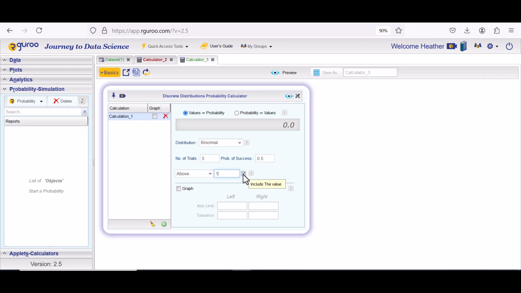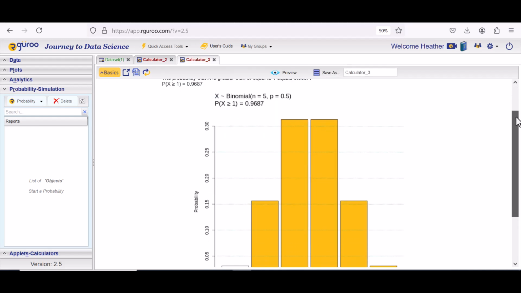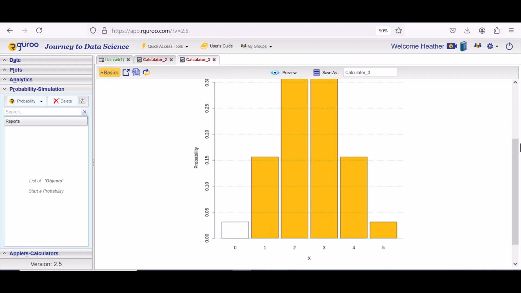But you might be confused, you might be a little bit overwhelmed. So what we're going to do is click on this graph button and preview it, and then the graph is going to help us visualize what we just asked the computer to do. Remember, in that previous slide we said the probability of getting heads more than once is the probability of 2, 3, 4, or 5 heads. Notice we really don't want to include this 1 if we're just saying greater than 1, because 1 itself is equal to 1, it's not greater than 1.